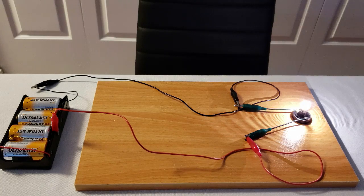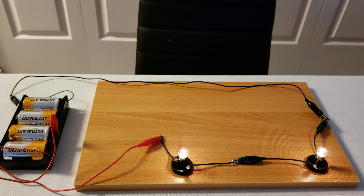Now let's see what happens when we put another light bulb in series with this one. So here we have two light bulbs in series. Notice that the brightness decreased. The two light bulbs are not as bright as the individual light bulb before. The reason is each light bulb carries resistance. These are identical light bulbs. When you put two resistors in series with one another, the total resistance increases.